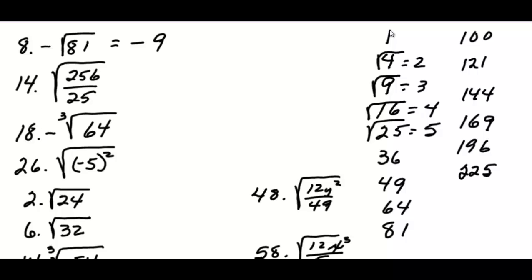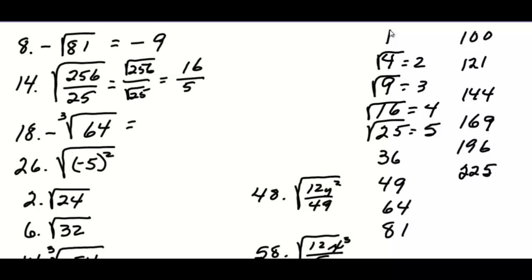In this second one here, number 14, what we're able to do there is break it into a fraction. The square root of 256 over the square root of 25. And the square root of 256 happens to be 16. And by the way, if you have a calculator and you punch 256 in there, hit the square root key, you'll get 16. That's 16 over 5. You could convert that if you wanted to into a mixed number, but that's the way the book will give you the answer, is 16 over 5.